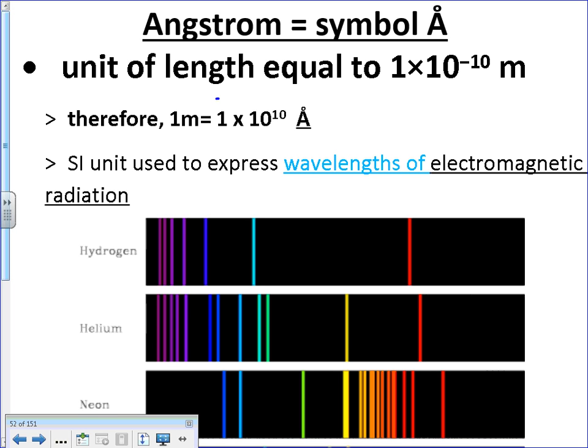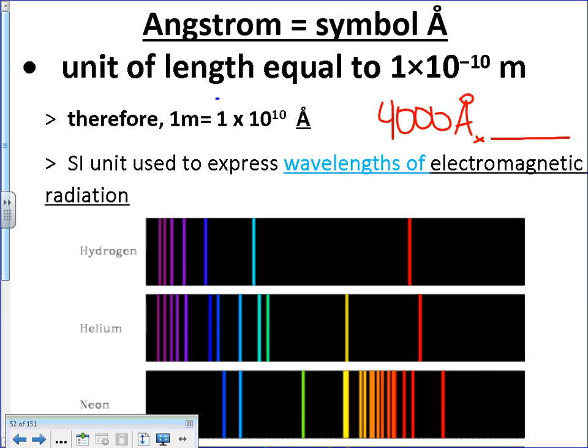So when we see a line in here, let's say the violet light is at a 4, we instead say that's 4,000 angstroms. That's on your lab sheet, so don't worry. But then you would convert angstroms to meters. How would you do that? How would you convert angstroms to meters?